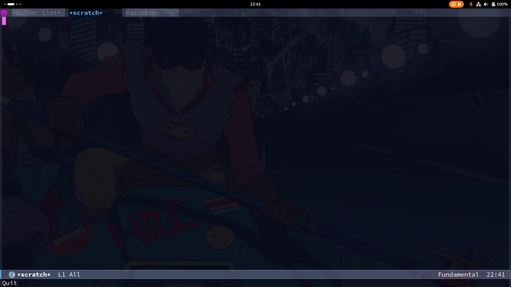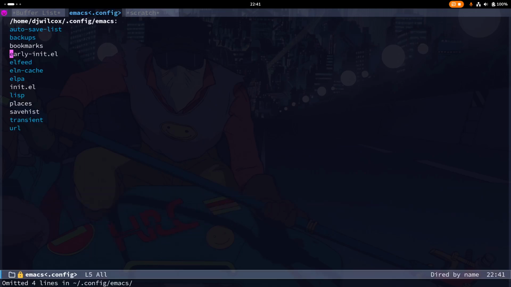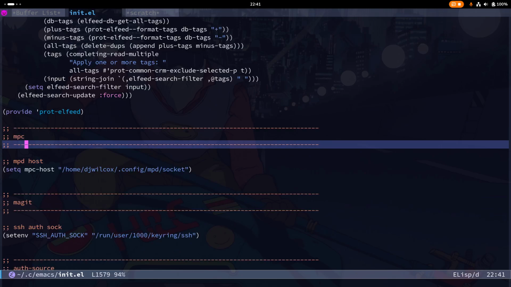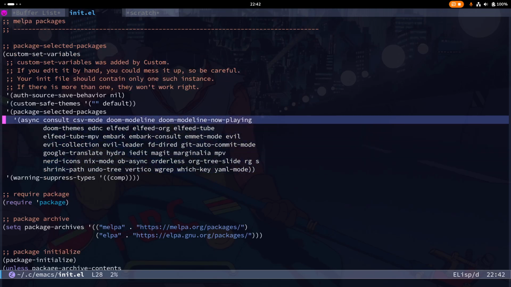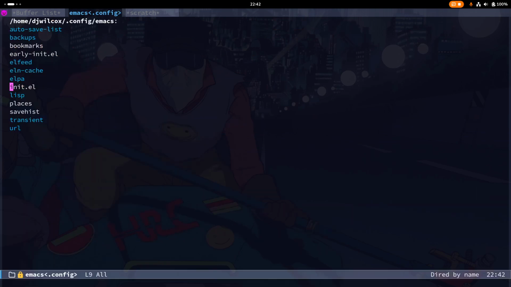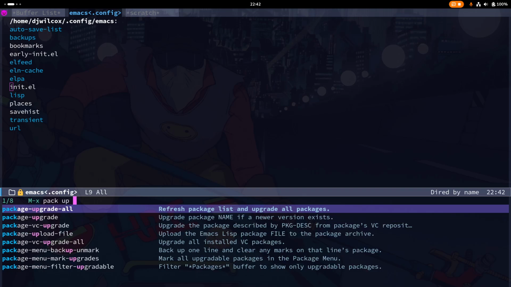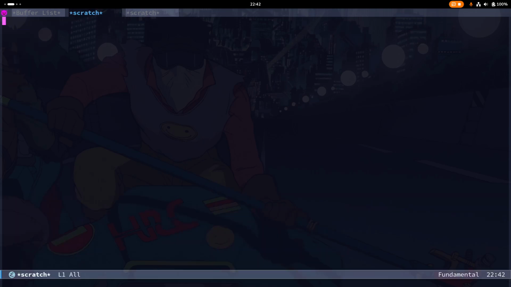So literally all I have to do is run the Emacs package upgrade all to update the packages. It's possible to install packages using Home Manager, but I found they didn't work with my configuration. The options I set in my Emacs configuration weren't taking effect with packages installed using Home Manager. So I install the packages through Emacs. Those are all the Emacs packages that I use, and I just run package upgrade all to upgrade them. So that's all I need to do for Emacs.